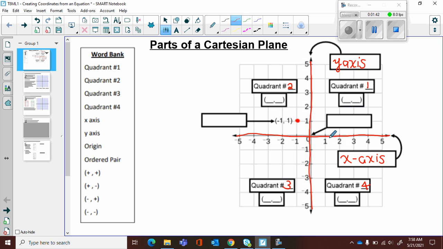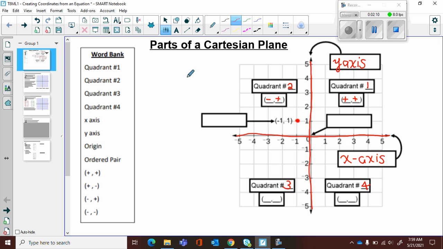and then we can plot it. So as you can see in quadrant 1 here, all of our x values are positive and all of our y values are positive. So in quadrant 1, we're always going to have 2 positive coordinates. Quadrant 2, we can see our x values are negative and our y's are positive. So our x value is always going to be negative and our y is always going to be positive.